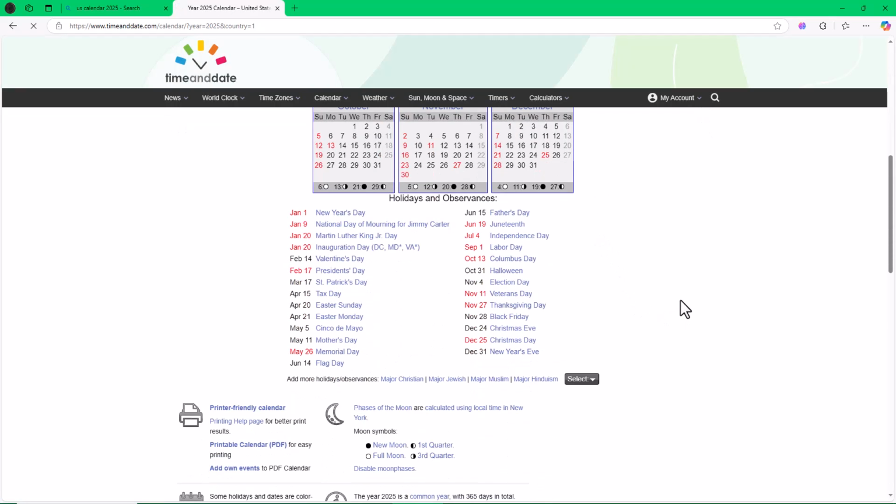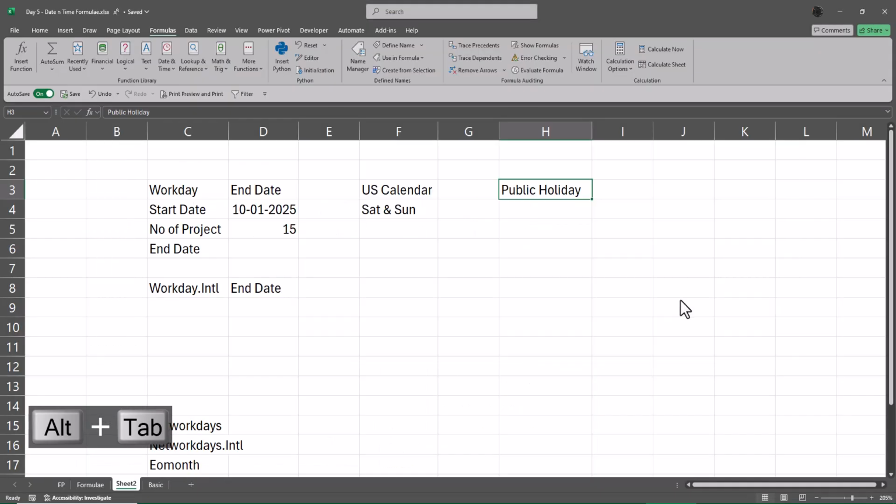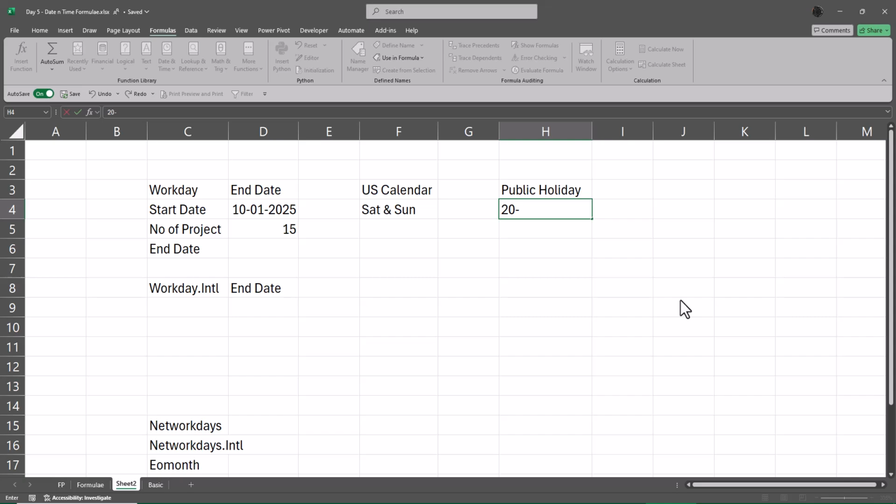Okay, so when I go here, the 9th is a holiday, again a national day, and then the 20th is also a holiday for us, across Martin Luther King Jr. Day. Then it's okay, right? The only one day that we have as a holiday here is the 20th of January, because definitely this will be a part of our list.